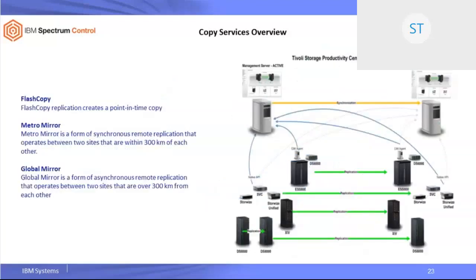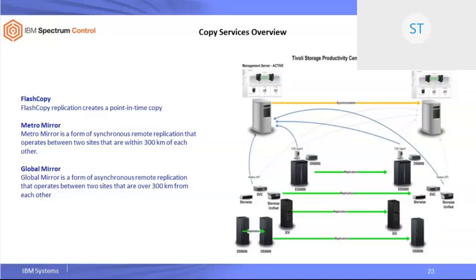So this is the Copy Services overview. Copy Services, which occurs with your TPCR or CSM, Copy Services Manager, is handling those services. Copy Services or replication plays a major role in disaster recovery. The replication takes place between two storages or between storages. So FlashCopy is one of the Copy Services features where it is a point-in-time copy which can be created on the target volumes within the storage.